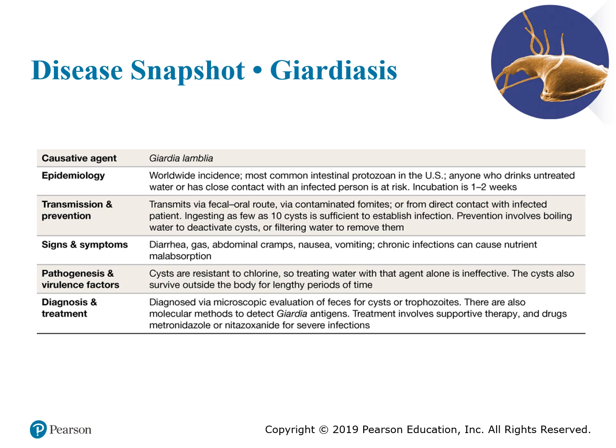It can cause things like diarrhea, gas, abdominal cramps, nausea, vomiting. And if it's a chronic infection and goes on for a long time left untreated, then it can actually cause malabsorption of nutrients. These cysts actually do resist chlorine, so just treating with chlorine alone is not very effective. Because these cysts can survive outside the body for a lengthy period of time, filtration systems are a good way to help eliminate this organism, or by doing a water boil. And you can detect these organisms through molecular testing as well as its appearance under the microscope.